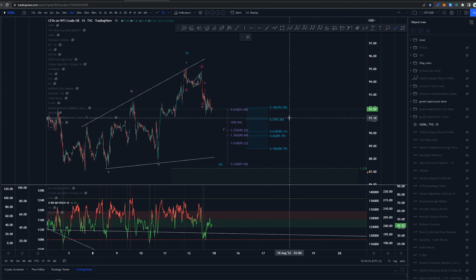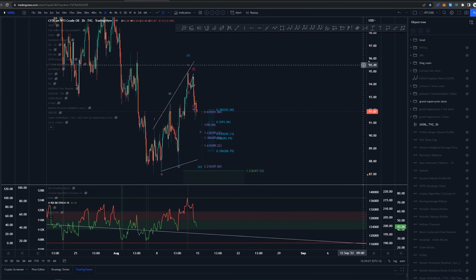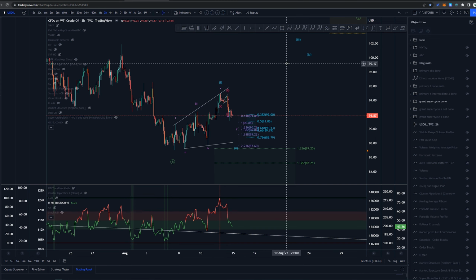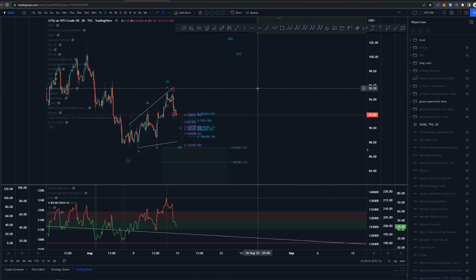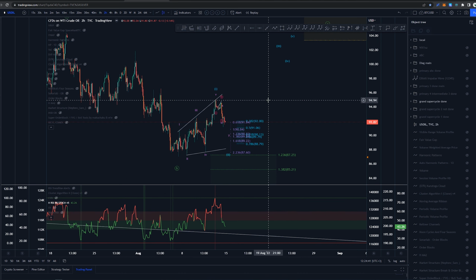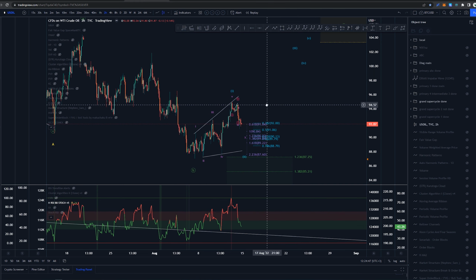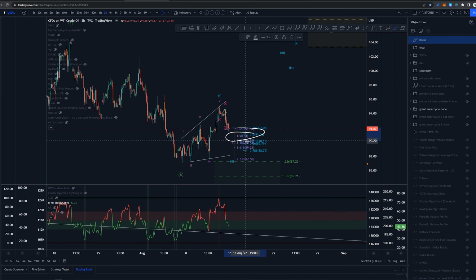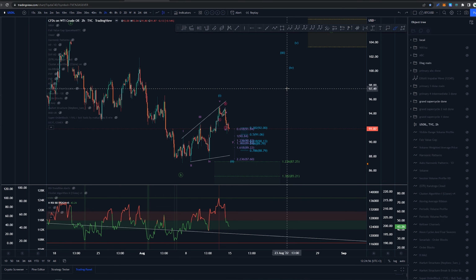At these points, only at these points, I would be looking for long setups for this whole structure. It is not the prettiest either, but could be the case though. This is the only one that I'm going to be playing the next week. If this is not going to be turning out the way I want, then I'm not going to be taking trades. Again, if the targets are not going to be hit, I'm not going to be forcing trades. I'm playing the Elliott wave game here, a game of probabilities, and if the targets here are not reached, I'm not going to be taking any longs.